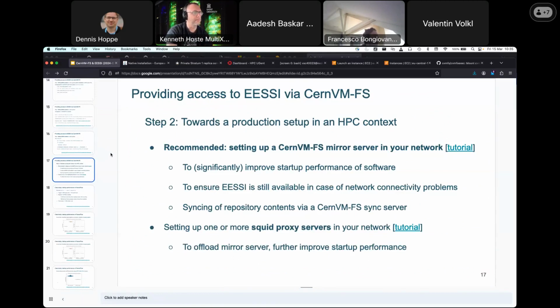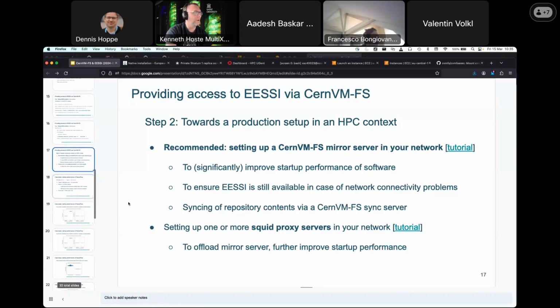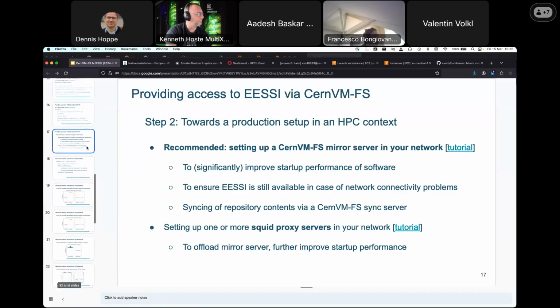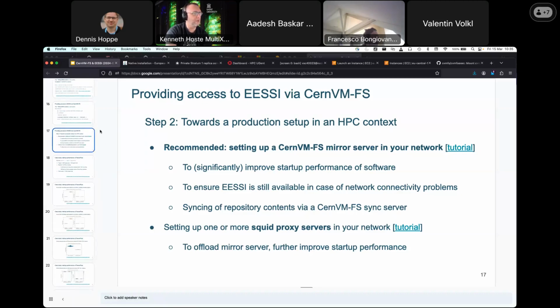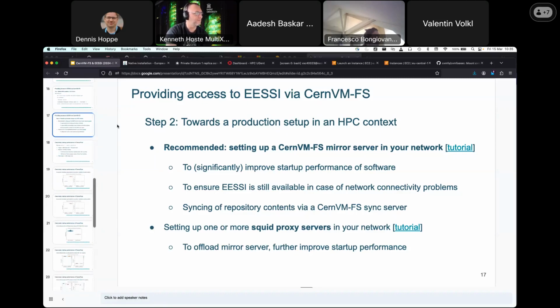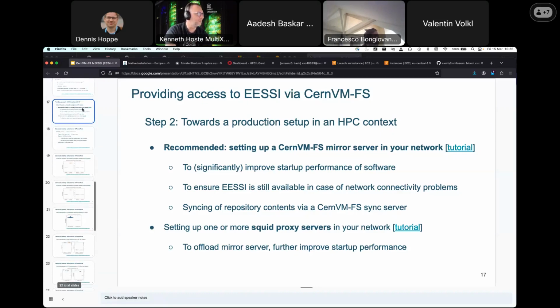So you can work around that by setting up your mirror server in your network. And you'll be syncing the contents of the repository via a sync server or a Stratum 1 that can serve as a sync server. And what I didn't mention here, it helps with offloading the public mirror servers as well, so they do not get hammered by thousands of worker nodes.